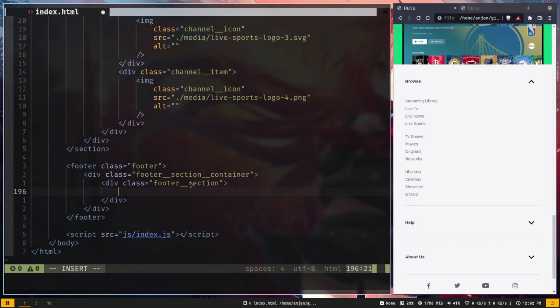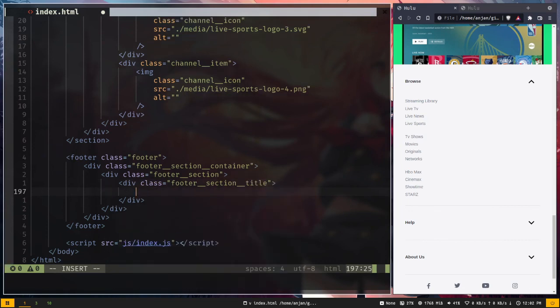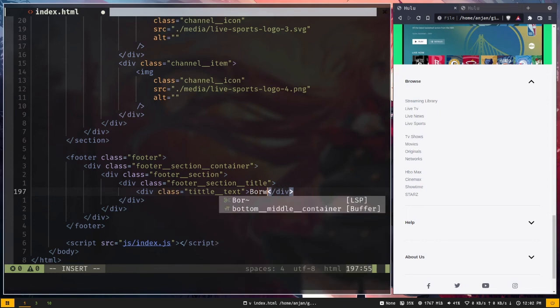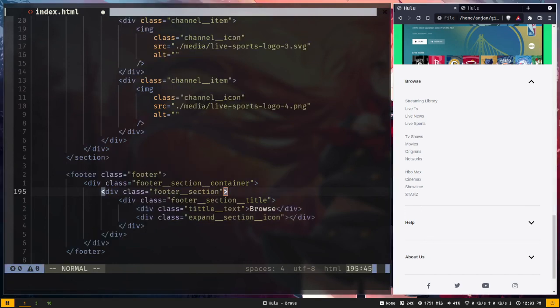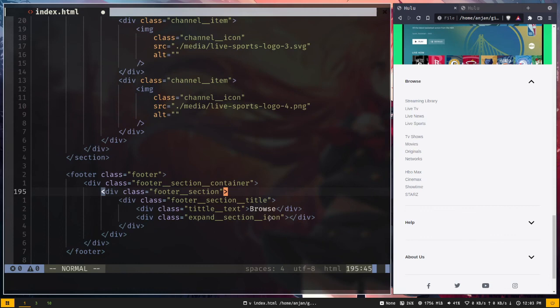Inside the footer section, let's create footer section title, and here will be a title text, and the title text will be like browse, and then there will be an expand section icon. So expand section icon, and it will be empty because we will add this expand icon as a background image.